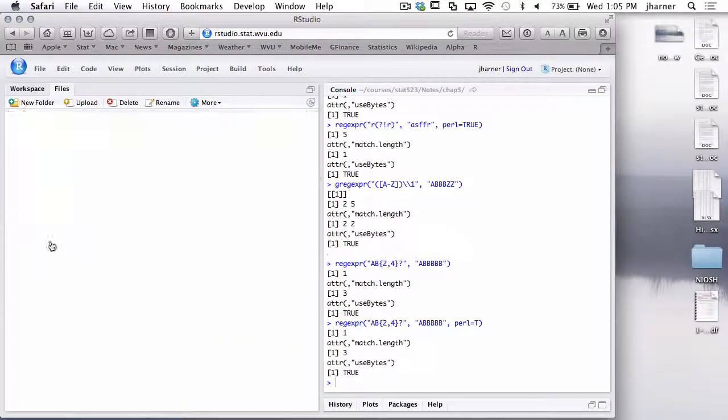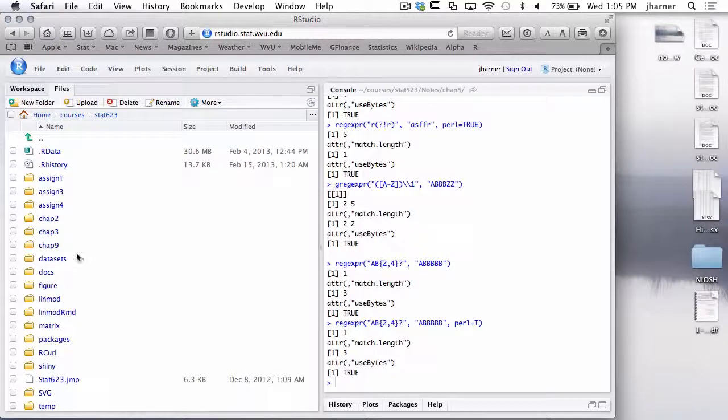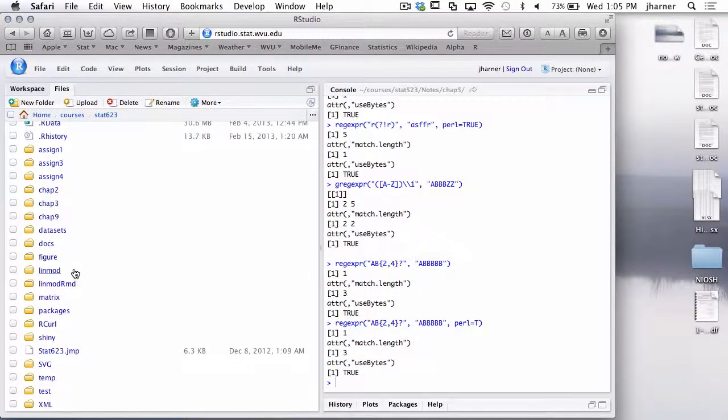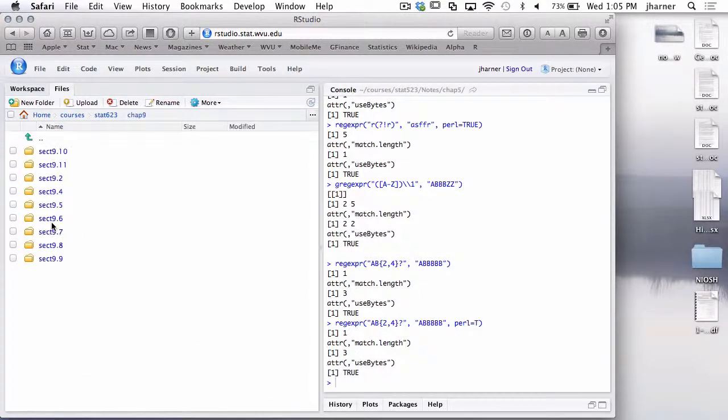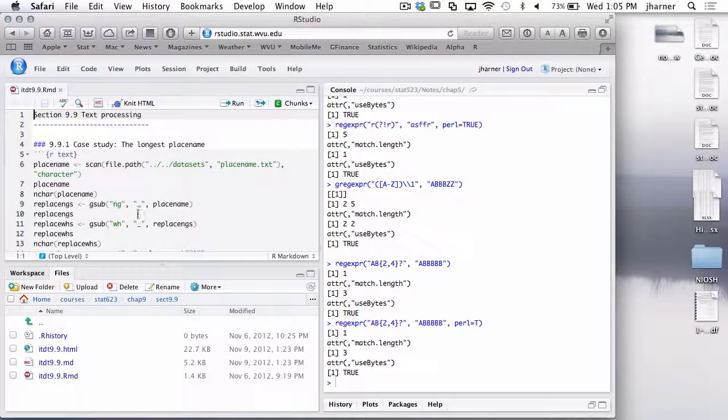So if I go into courses, and again, I'll pull this code out and post it, into 623, Chapter 9, Section 9. I think this is right. Yeah. Okay.